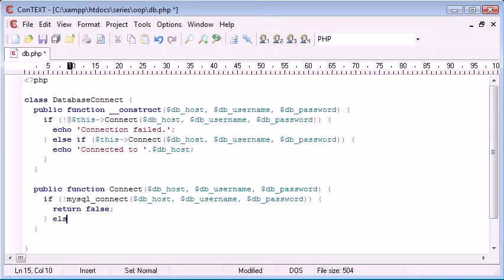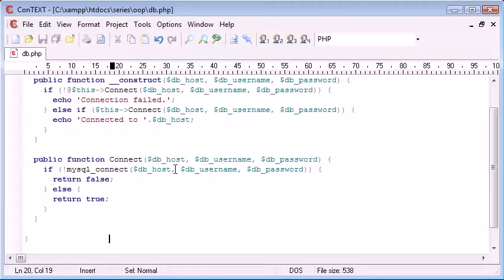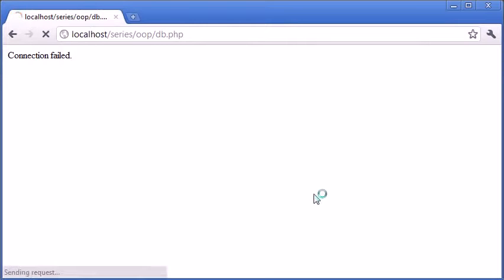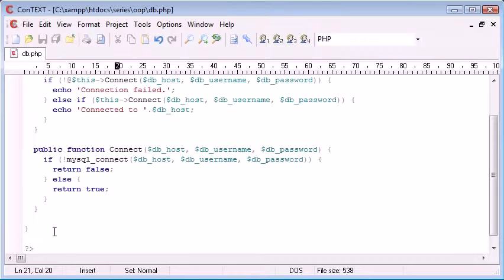So hopefully now you can see it start coming together. Else, return true. Okay, so what we're doing now is we're connecting to our database. If it hasn't worked, we're returning false back to this construct here where we've made our check, and otherwise we're returning true back to not the construct but the check in here where we're using this connect. So now let's double check that. Let's refresh our page to see if we don't have any errors. Okay, everything looks okay. Let's create a new instance of our connect, and this will either work or not.